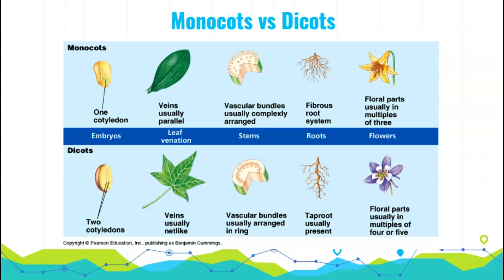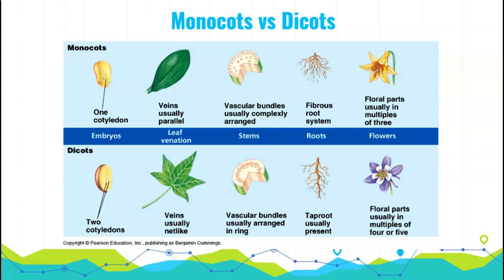For stems, we're talking about vascular bundles here. In the previous pictures that I've shown you, they've all been dicots, where you have the xylem and phloem in beautiful rings. And you see that when you cut down certain trees, you see the tree rings, and typically you have the vascular bundles arranged in really nice rings, whereas in monocots, they're a little bit more complex. They're kind of wherever, anywhere they can be, they will create these vascular bundles.